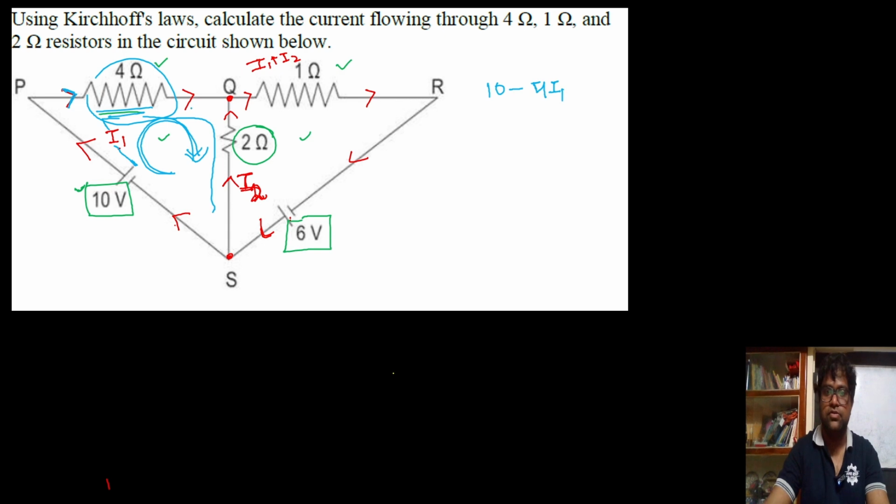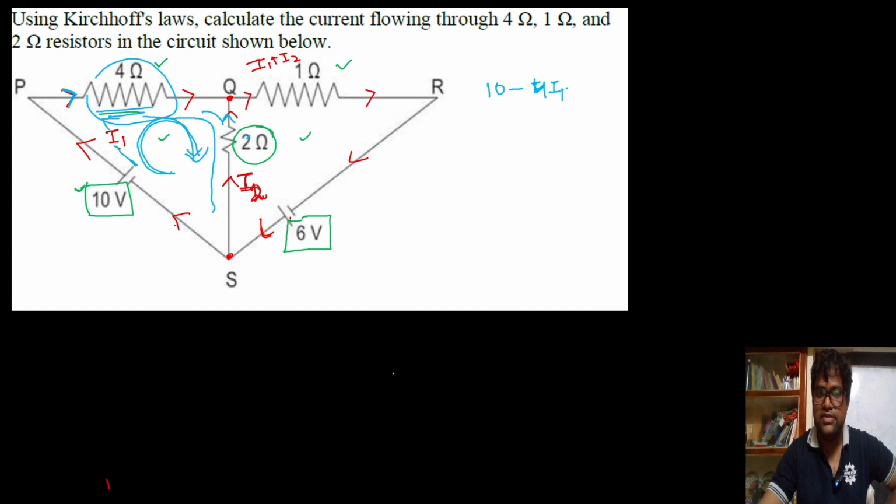minus, so potential drop will be there. And here I'll move across 2 ohm resistance. You can see I am meeting the current in opposite direction, so by convention I'll use like this. You can use opposite convention also, like you can use this voltage as negative 10 and other quantities as positive, 4I1 positive and 2I2 negative. So you can do that, no issue. Just you will take a negative sign common. So it is the same equation basically.